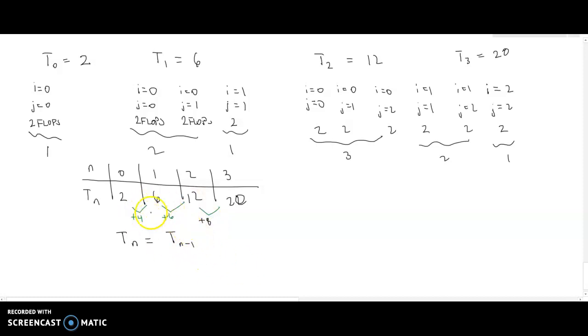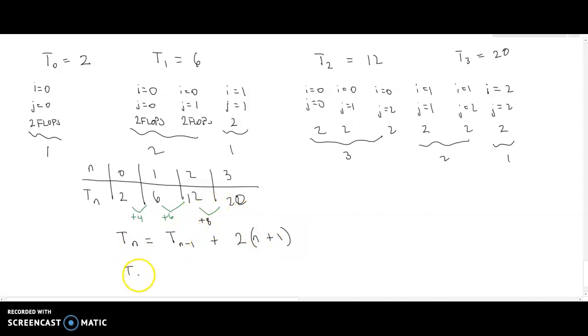So now the goal is to see how many more units we'll have for the next value of n, for one value of n higher. And we see that from T0, that increases by 4, but from 1 to 2, we have an increase of 6. So it appears we're somehow increasing by multiples of 2. How many multiples of 2? Well, I can't just do plus 2n, because if n is 2, 2 times 2 is 4, but from n equals 1 to n equals 2, I actually have an increase of 6. So let's try n plus 1. If I do n plus 1, if n is 3, then 3 plus 1 is 4, 2 times 4 is 8. Perfect, that's where my plus 8 comes from.